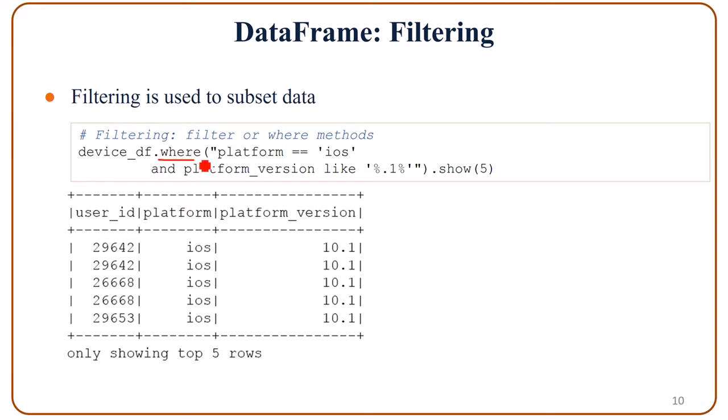We call the where method on the data frame and give it the conditions like a SQL statement where clause.